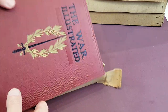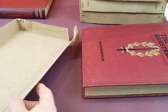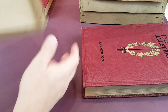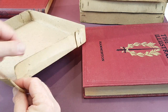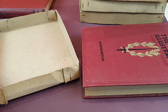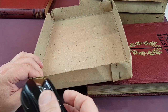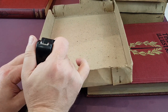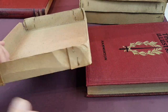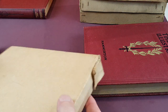I will readjust the camera angles and stuff as we go along. Now, God, this is a big thick one. This is volume 10. So the first one and the last one. So this last one might be a little bit thicker than usual. Now it's actually lost the staple. So I did bring a stapler down and I think I will just staple this one. See. There we are. That does actually do the trick. Just one replacement staple there.